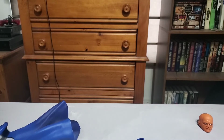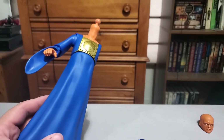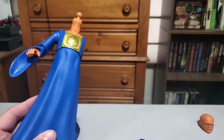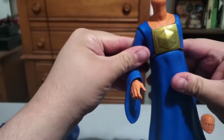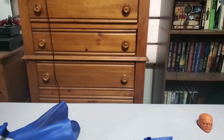Okay, I think we got the first arm in. One thing that's throwing me off about this one, and one of the reasons why I'm struggling to figure out if I've got the things in, is there's no clicking on this one. Usually with a lot of our Build-A-Figures, you can hear the pop as it goes in, or something like that. I'm not getting that with this figure, and it's throwing me off. I think the arm is in, but again, it might not be. I can't tell, because there's no pop or anything to go with it.